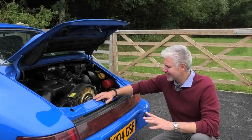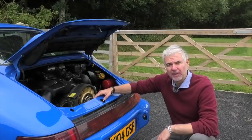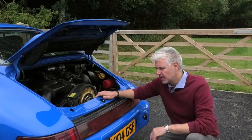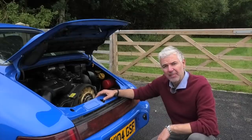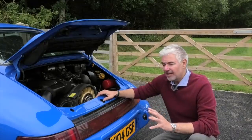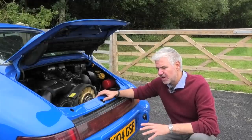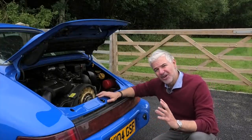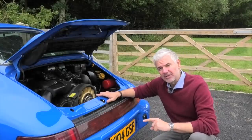When I first got this, it was a pretty standard 964 C4 in Cobalt Blue. It looked like a nice car with some bigger alloys in a cup-style shape. However, it wasn't long before it became quite obvious that it needed an engine rebuild. It wasn't smoking when I bought it, but after about a year it started smoking quite drastically. I paid just £10,000 for this car originally.